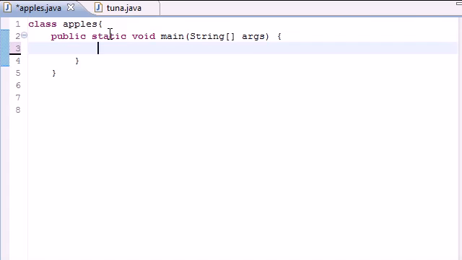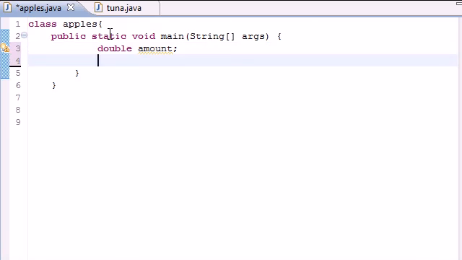So we need three variables: double amount, and we don't know what this is yet, so we're just going to leave it set to nothing. Double principal, and again, we're using double because we want to use decimal points. We can't use int because these aren't whole numbers. So double principal, we know what this is, 10,000, since that's how many subscribers I have to begin with. And don't put the comma there.